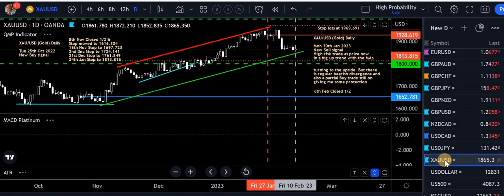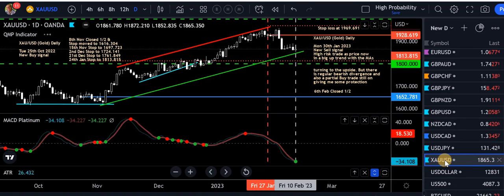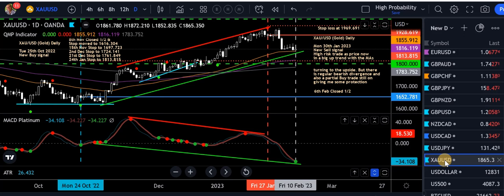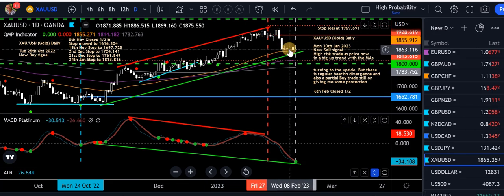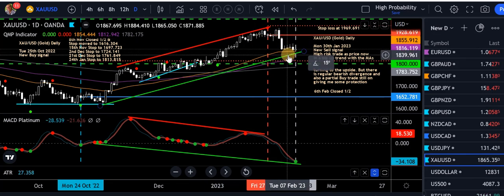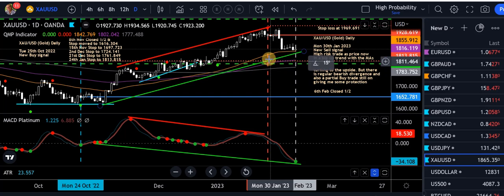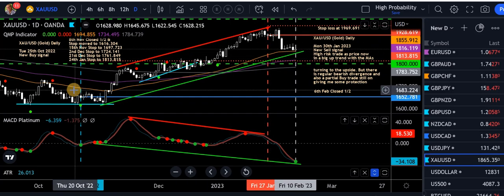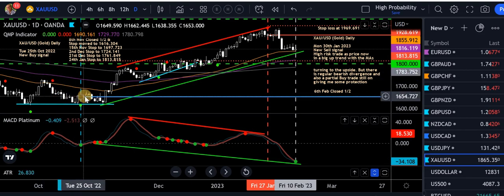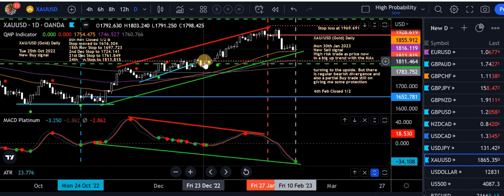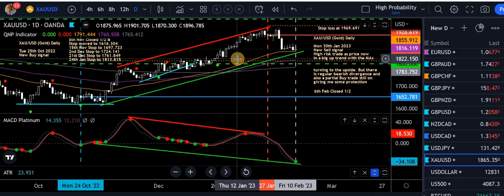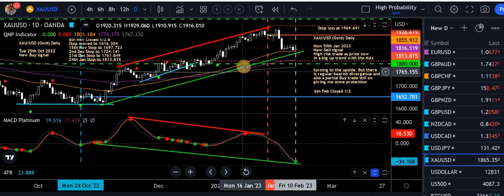And gold, XAU USD. Geez, it's been giving me some grief on the lower time frames, I'll tell you. I've been trying to sell into this big uptrend for a week, 2 weeks now, and it's just killed me. But luckily I made money on other pairs, the boring pairs like Aussie, New Zealand and Euro pound, and gold's just killing me. On the daily chart though, so we've got this buy back here on the 25th of October. So we've got a lot of trades from 24th, 25th of October. Going well. There's a stop there, can't lose on that. So locking in plenty of profit there.